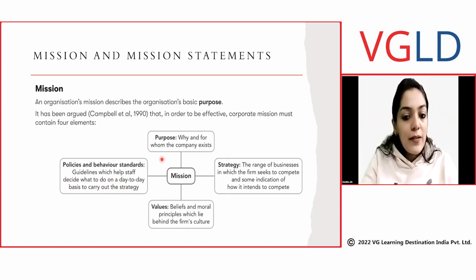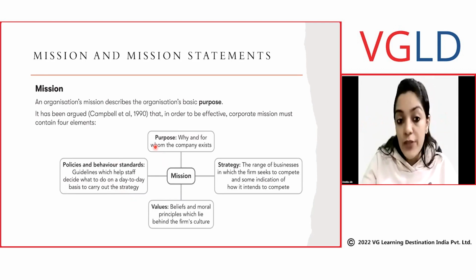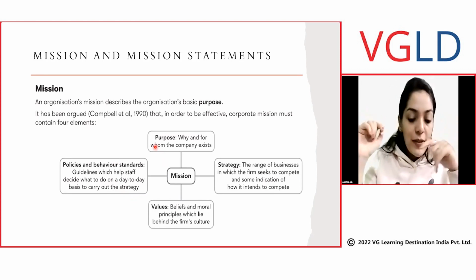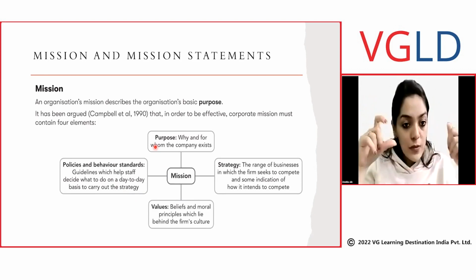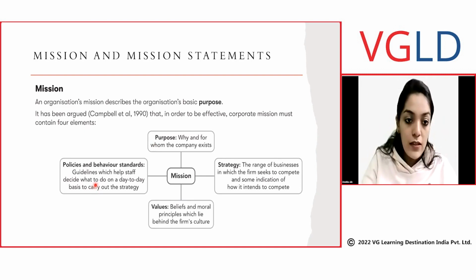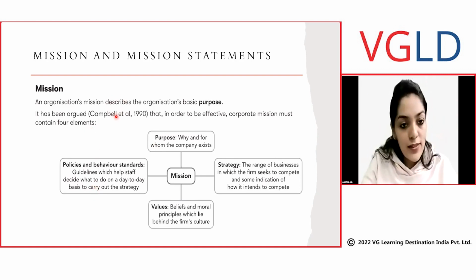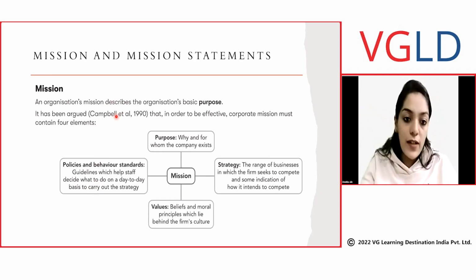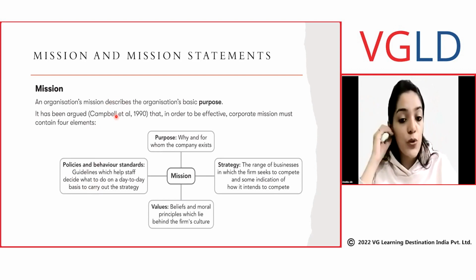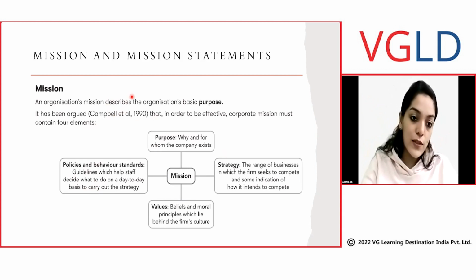So this is recommendatory. Now please remember, how is it relevant for exam? We are not doing some story reading. If the question mentions the mission statement, they will give the mission statement of the company. Then you can give the inputs, you can argue that the mission statement contains this much, and it could contain these extra things. You don't have to mention the names, but it should contain the purpose, the strategy, values, and behavior standards. It becomes a very properly drafted answer. It's not something vague you're writing, it's a part of the curriculum which you are including in your answer. So if there is a question on mission statement, you can write about the constituents which make a mission statement more effective.